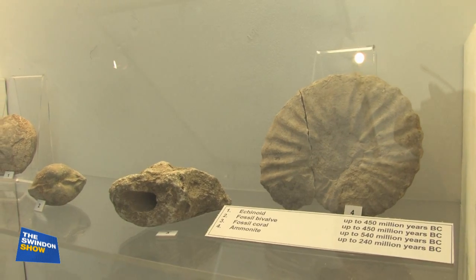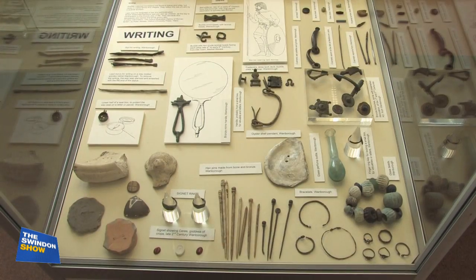So, Zoe, this will be one of those hidden treasures, I presume, for many people of Swindon. They don't even realise it's here. It is. We have a really wonderful collection of 20th century British art here that lots of people don't realise we have. And the great thing is that we're absolutely free for visitors to come look around. So really the summer holidays is the perfect time to be doing that.